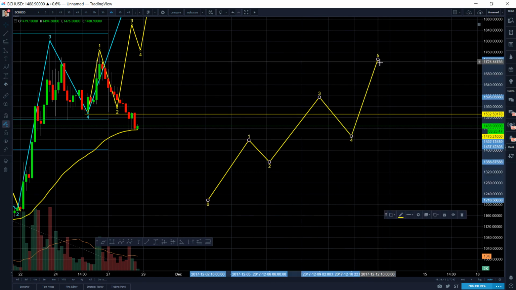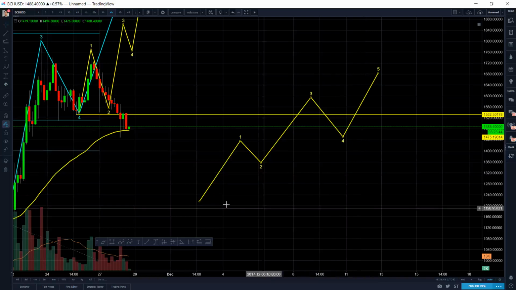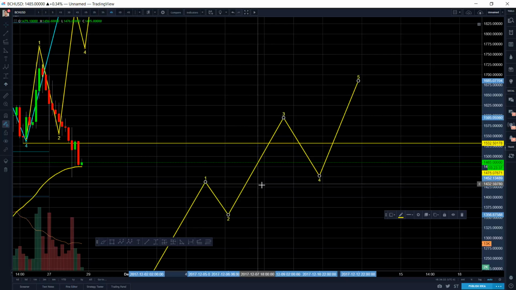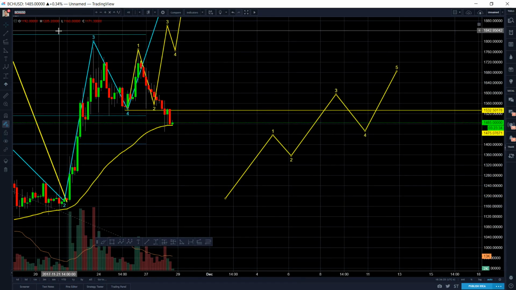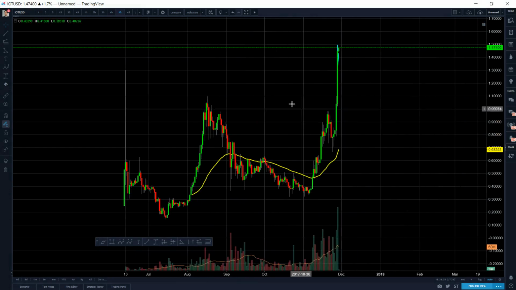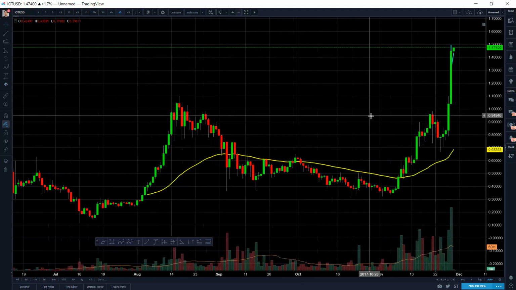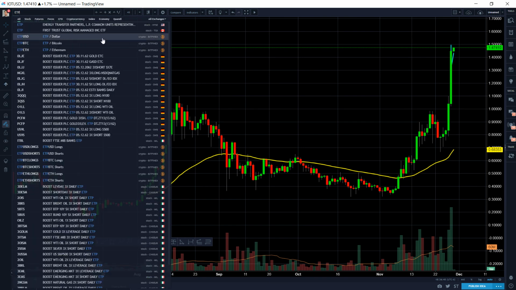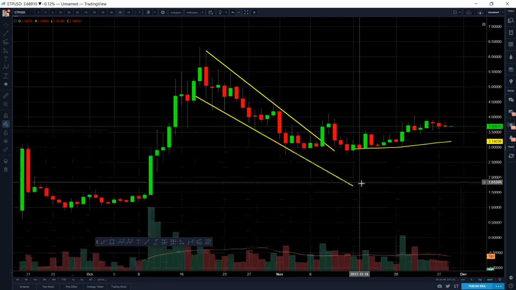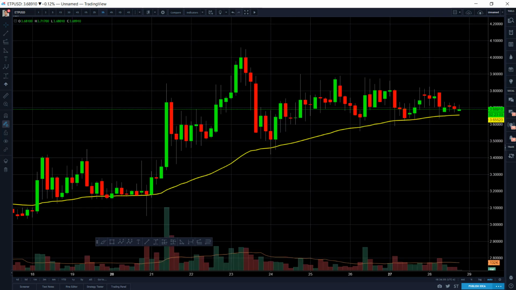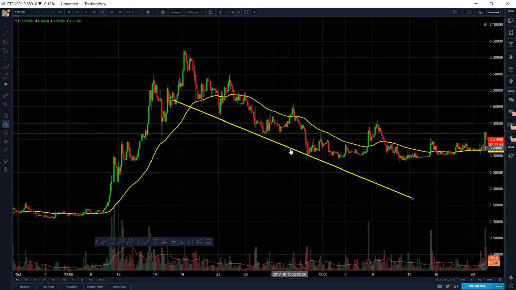Okay, so I want to talk about corrections, okay? So here, as you guys probably are familiar with by now, this is Elliot Wave. This is a basic impulse move up, right? An impulse move up. So we're going to talk about, for example, IOTA. Let's go to IOTA, yeah? Just as an example, we're just gonna call actually ETP. ETP is a really good one. Sorry, I had to think about that for a second there. We're gonna look at these guys right here, okay? Actually, that might not even be a good one. Okay, hang on a second, I'll be right back. I'm gonna look. Alrighty, so this is a perfect example right here.